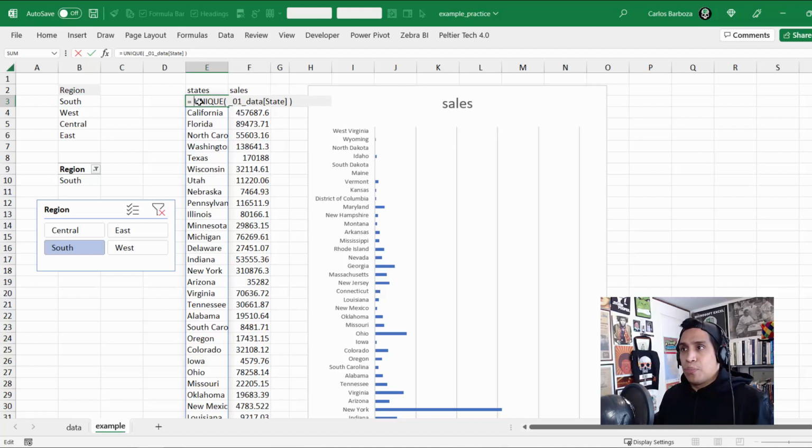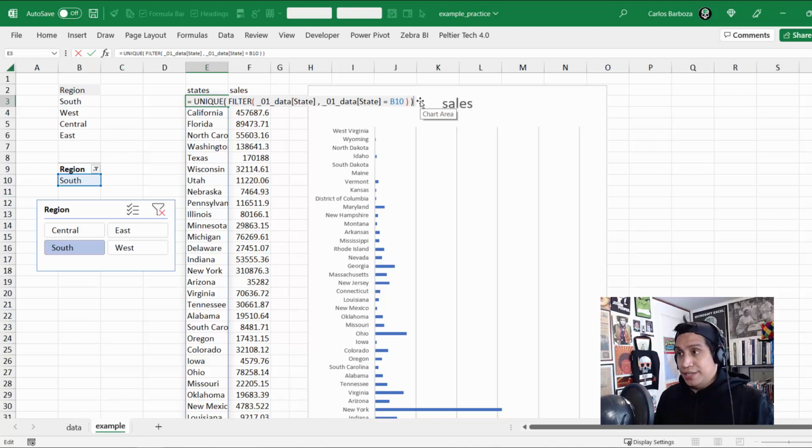So we go and say inside the unique, we're going to say filter, okay, filter all these states, and we have to copy this part right here because this is the array that we want, comma, include the argument of all the states equal to south, or to cell B10. Once we do that, we close the parentheses, which is a red one for that, and then another parenthesis to close the unique.